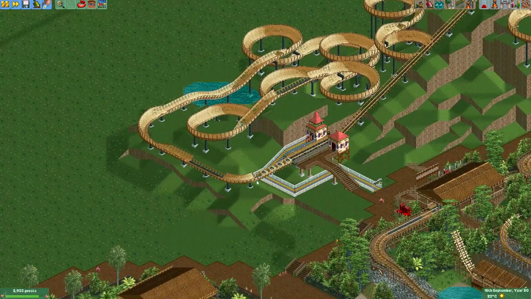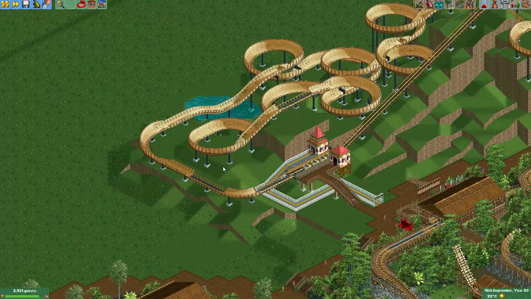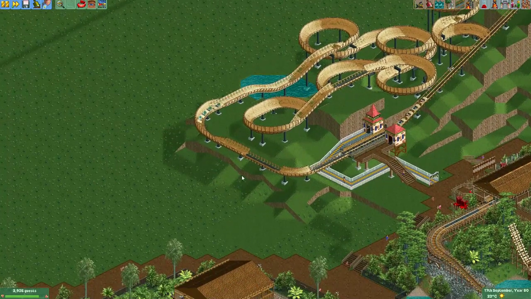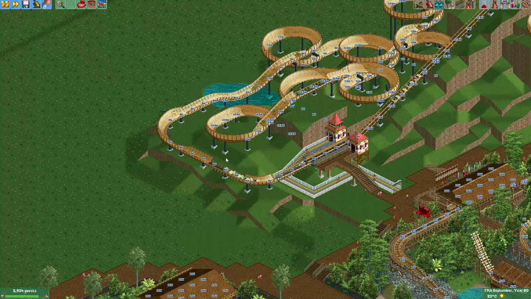Now one thing you'll have to keep in mind is that if your ride has a lot of trains and you want to keep it realistic, you'll probably need a storage space for many trains on your transfer track if you decide to make one. So yeah, that's what I will do now first, just work on a nice storage place for our trains.